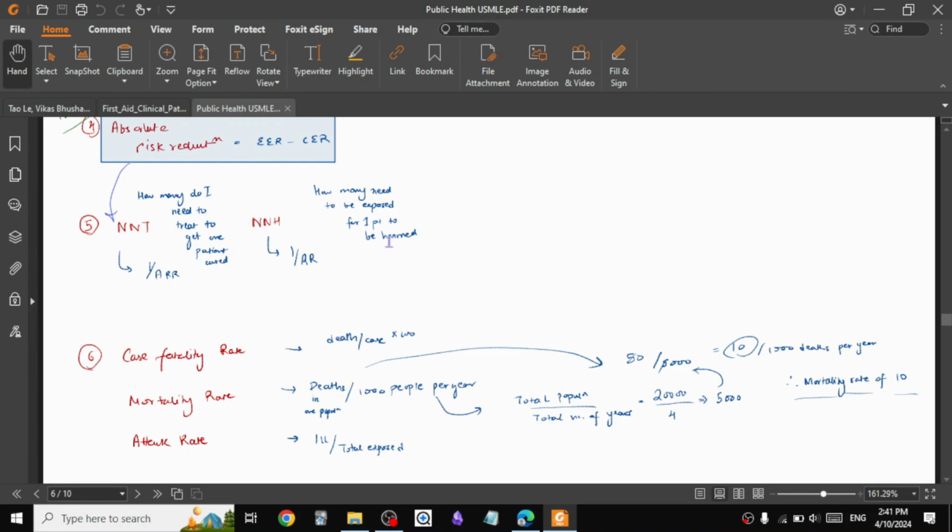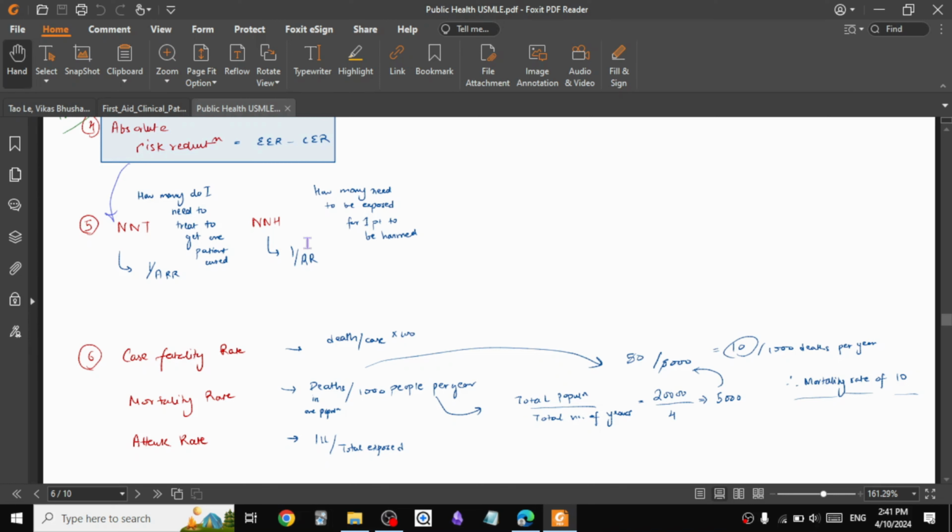So if I come up with a basic ratio, like a standardized way of saying that, you know what, the NNH of this, let's say virus or something, is 5, like I need 5 people to be exposed so that one person is actually harmed. Okay, that's something. But what if it's 200? What if it's 500? That's better actually. If I expose 200 people and only one gets harmed, that's actually better. But if it's like one person in every 5, then that's a problem.